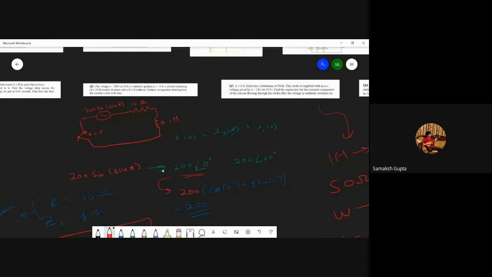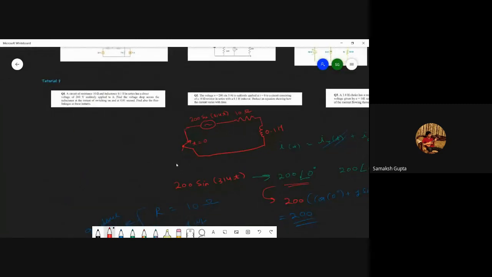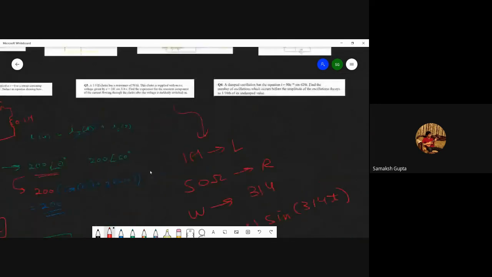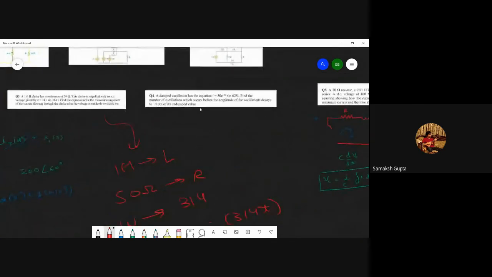The first question is a simple LR circuit with a DC source. So you just have a 200 volt supply with LR. It's a normal LR circuit with a DC source. So I hope there's no problem. And for this flux linkage part, flux linkage just equals Li. Okay, I hope this is not a problem. Just let me cover this fourth question, then I'll show you how to do those calculations.